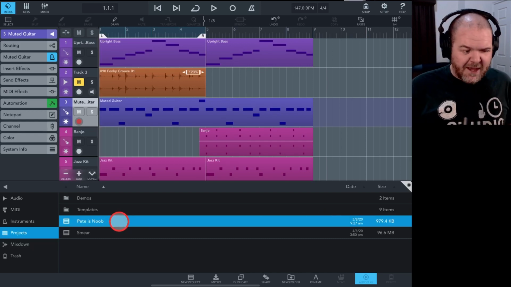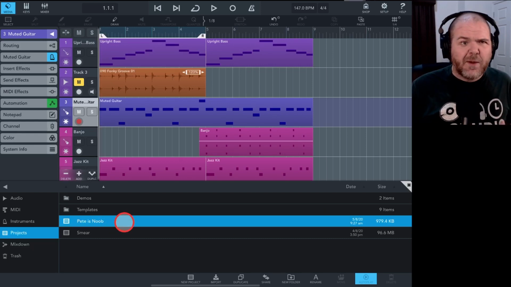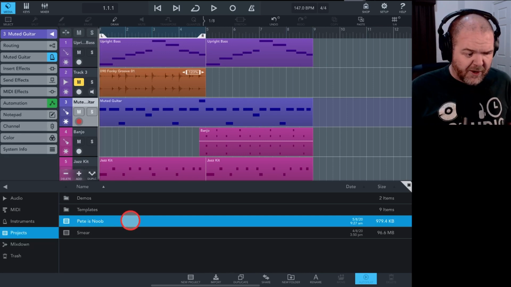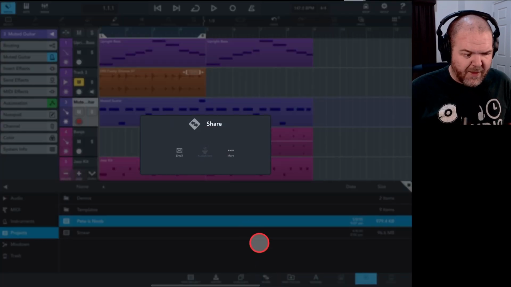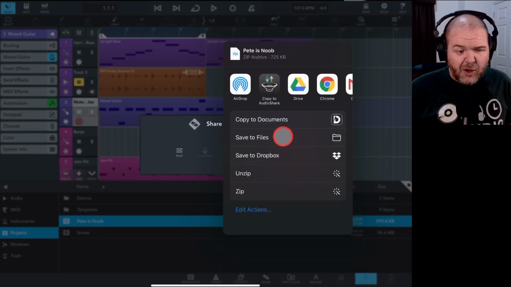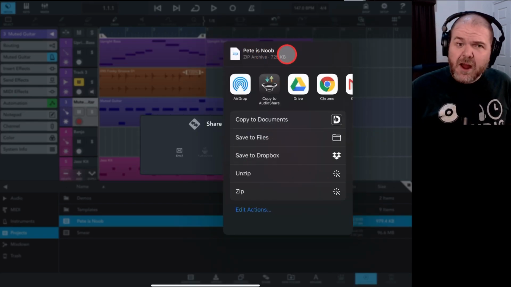And what I have discovered here is I thought, well, how do we share? How do we back up? I'm always concerned about managing our files when starting with a new bit of software. So what we can do with this is actually pretty cool. We can do all the same things. We can import, we can do new project, we can duplicate, but the share function that we have here, if we tap on that one, we can share it via email, or we can use the more function here and say save it to our files. But look what it does, it zips it up automatically for us, which is pretty cool.